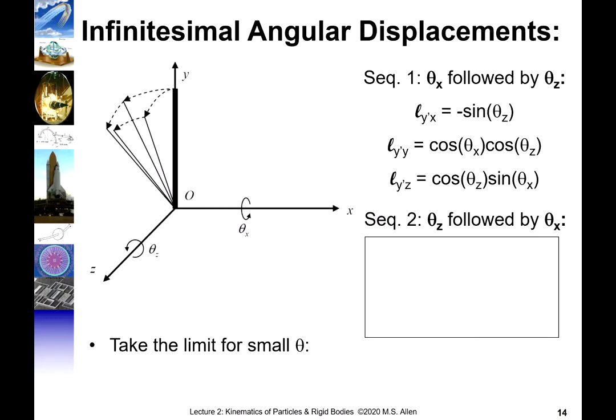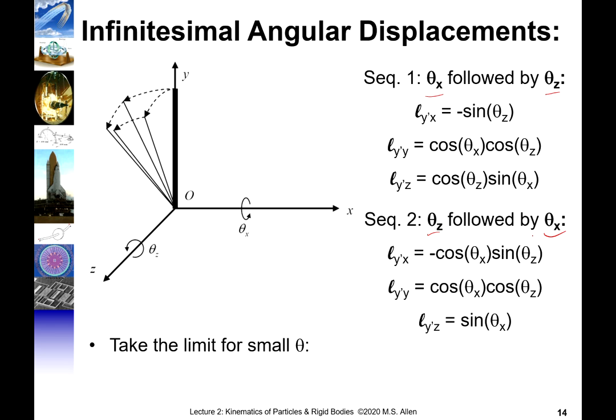We saw that angular displacements are a little different than linear or translational displacements in that they don't obey vector addition. The order of rotation matters if we apply a rotation to a piece. We did this example where we saw that if we rotated first by x and then by z, we got a different answer than if we rotated by z and then by x. So this makes them a little more difficult to deal with.